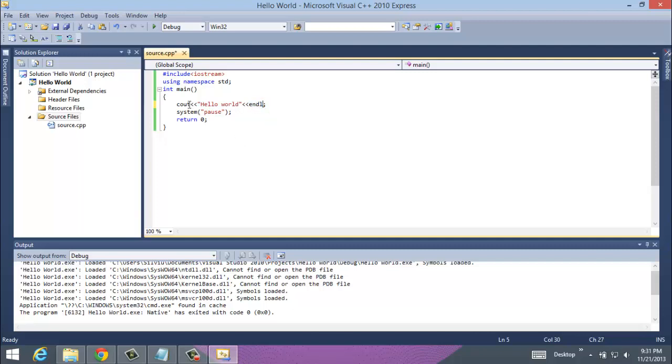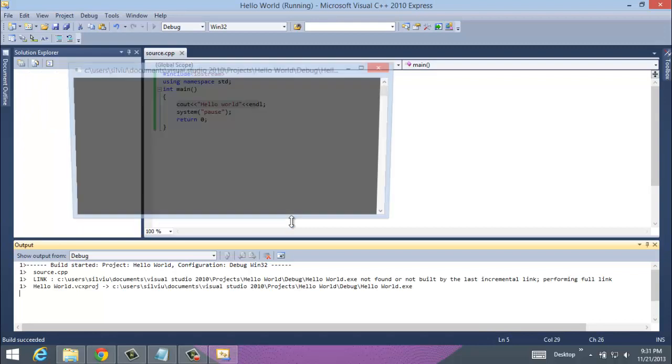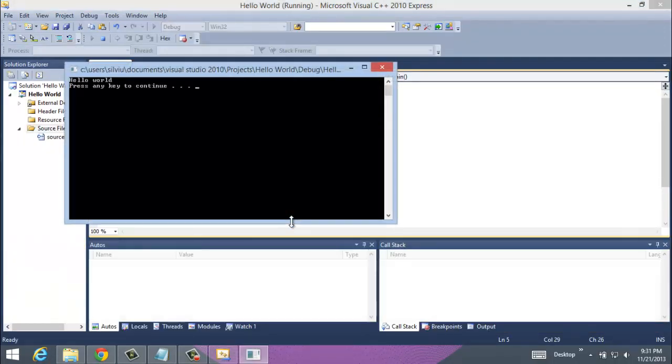It says when you write this on screen, you end the line, and write your message. So let's view it. You see hello world is on the first line, and press any key to continue is on the second line.